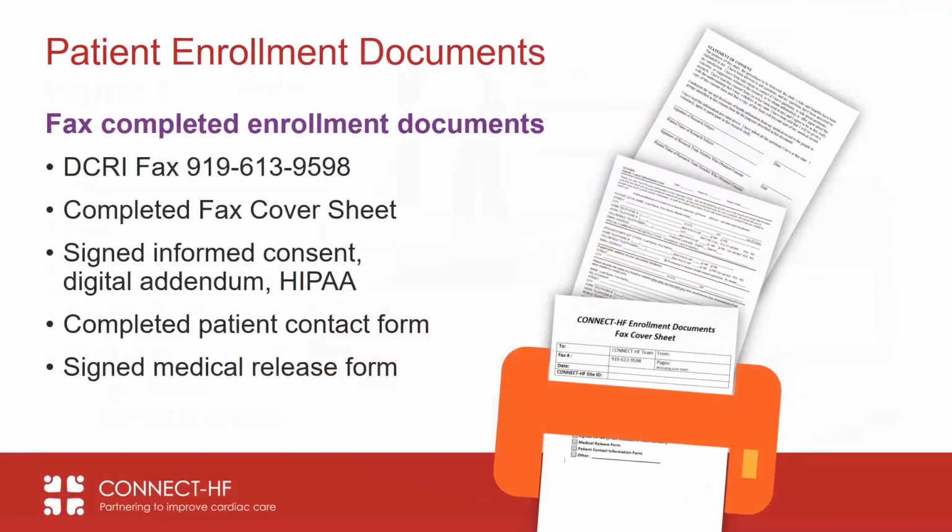Within 2 days after enrollment, please fax the enrollment documents to DCRI using the ConnectHF fax cover sheet. Include the signed consent, addendum if a digital site, and HIPAA if a separate document. The completed patient contact form and medical records release. We do not need the baseline patient questionnaires as these are entered into ECOS. These faxes are received directly into a secure directory.